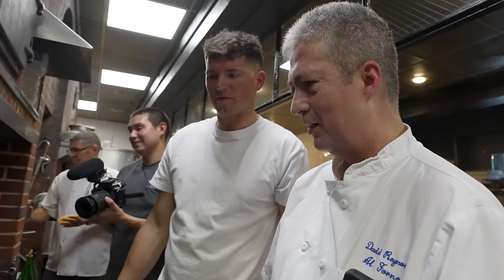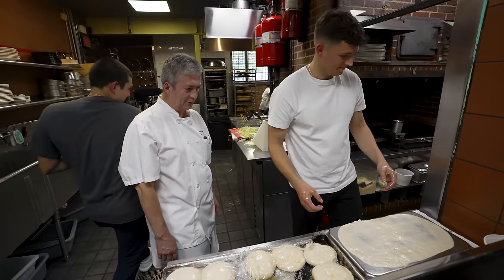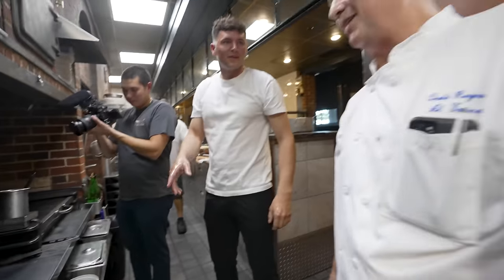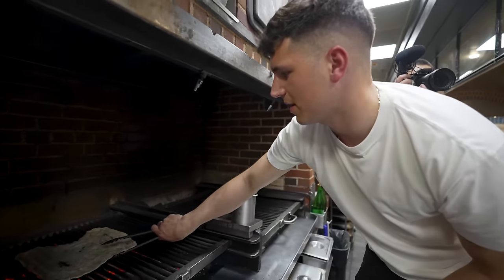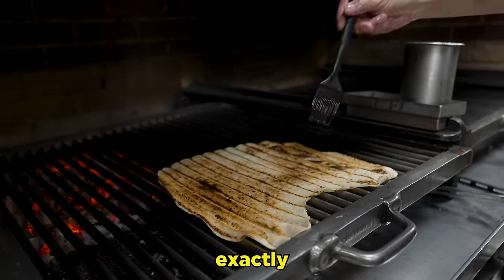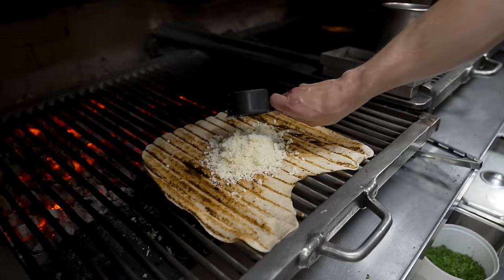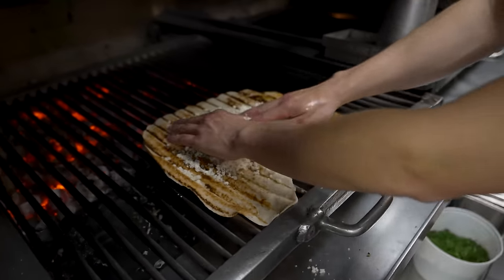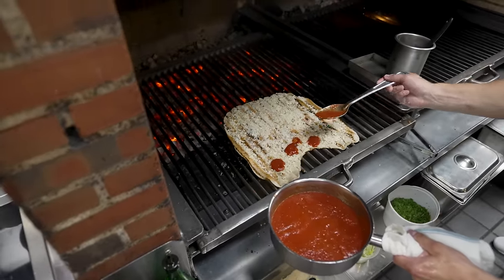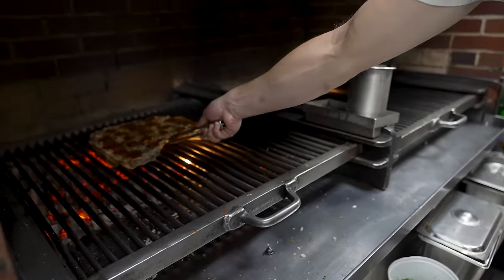Every single pizza looks different, so that's okay. I got to try one more time — that looks good, that looks cool, it's perfect. Then I'll pull it back and flip it, add a little bit of olive oil, then the cheese — just dump it in the middle and spread it out. Now we do the tomato sauce. The idea is that every single bite has a little bit of tomato and cheese. Then herbs and a little olive oil, and push it back. You did good.